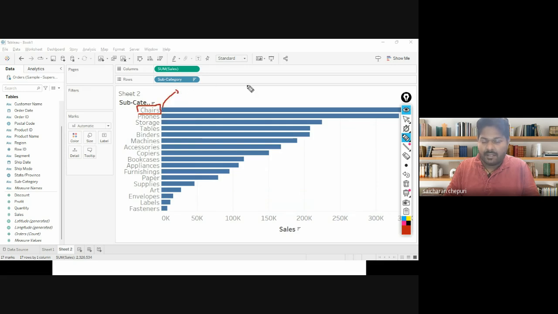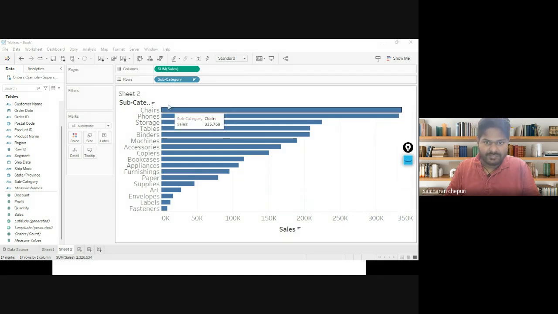Maybe it's summer and they want to sit outside of their house. Maybe they want to enjoy some nature and have a couple of beers. So maybe they are buying a lot of chairs in this example. Now we were able to identify chairs were the most sought-after products in the entire store.